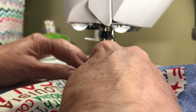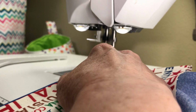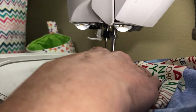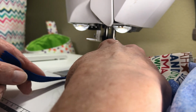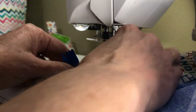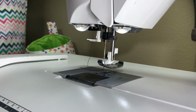Now you are going to want to unzip your zipper to top stitch, otherwise it's going to be very difficult. There you go, nice and neat. And let's repeat for the other side.